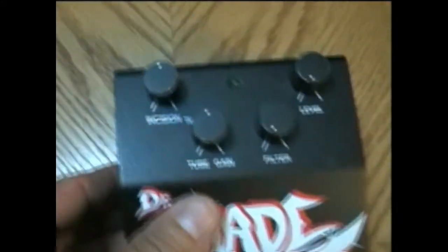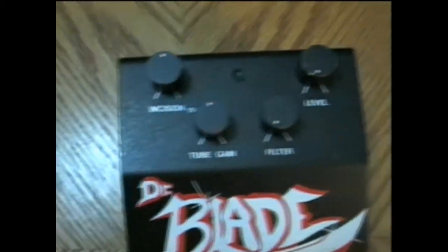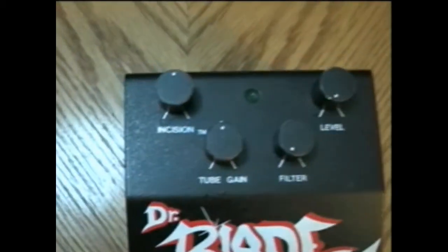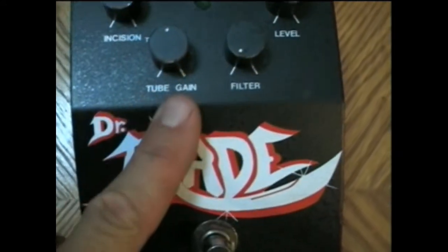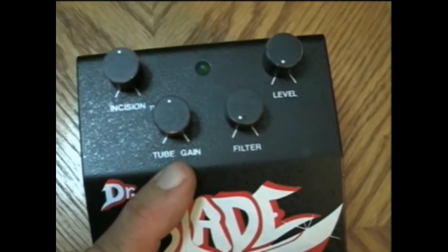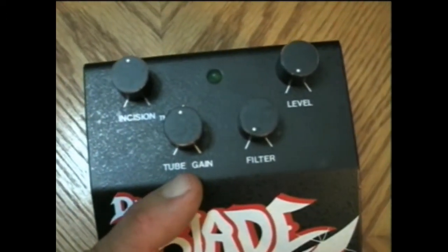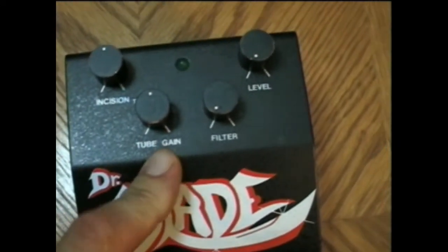The 4 controls we have on top: one is the Sustortion. This controls how much of the wet harmonics and things that your tube is going to produce, and you'll see that in some of the demonstrations. The tube gain actually controls the tube itself. In layman's terms, this gives it more of how much warmth you want through your tube. You'll see it as well.